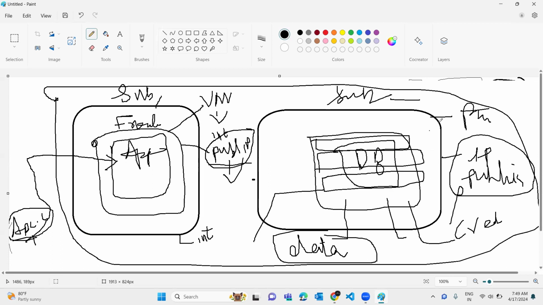So the first scenario is how to avoid this: make the database private, and the subnet also. When we keep credentials or confidential resources like a database or other machines, we need to make that entire system, the subnet and the virtual machines, all private. And we have to create an internal communication.